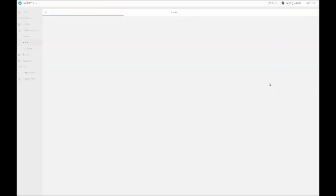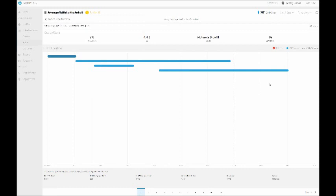What's new in the summer release of App Pulse Mobile is the HTTP timeline. And why is this important? We take a look at all of it. What people don't realize is they're using a native mobile application that, as they press a submit button or some request that they're trying to get data, it's making an HTTP request to get that information. And what we see here on this first blue bar is the first call out for information was to get the account balance. We know that they were on the money transfer button, but to make that transfer happen, they had to first get the account balance.